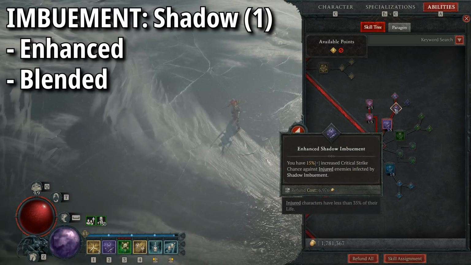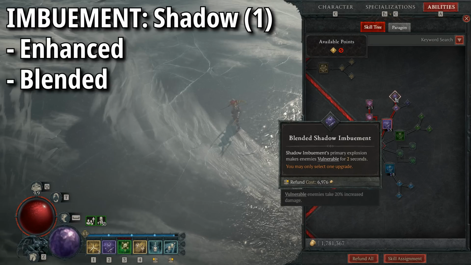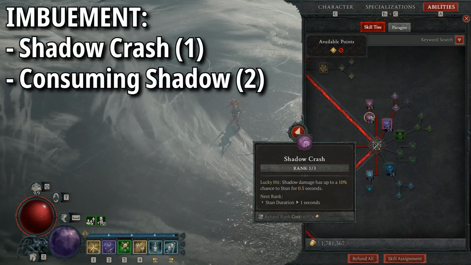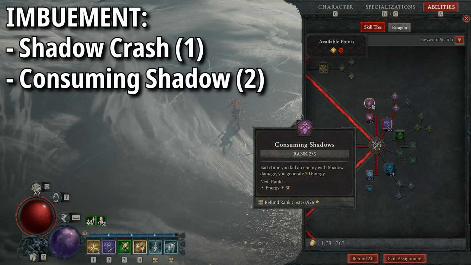We do also have Enhanced Shadow Imbuement to get an extra increased critical strike chance against injured, but this doesn't tend to come into play until we start struggling a little bit with the build. And then we also have Blended, so when we detonate enemies with the explosions from Shadow, we will be applying vulnerable to a bunch of them. We have also put 1 point into Shadow Crash to get a chance to stun, and 2 points into Consuming Shadows to keep our energy topped up.